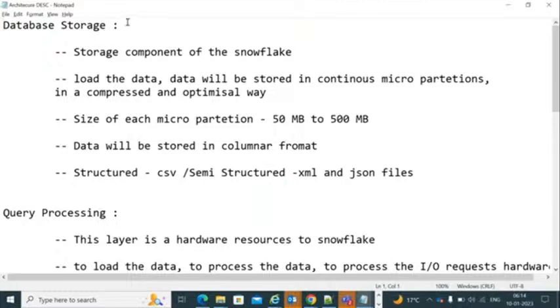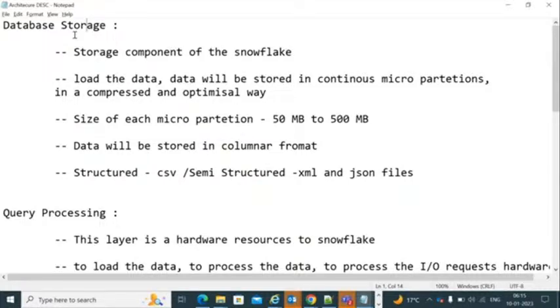What will the database storage layer do? This is one of the components of Snowflake: we have a storage component and a compute component.